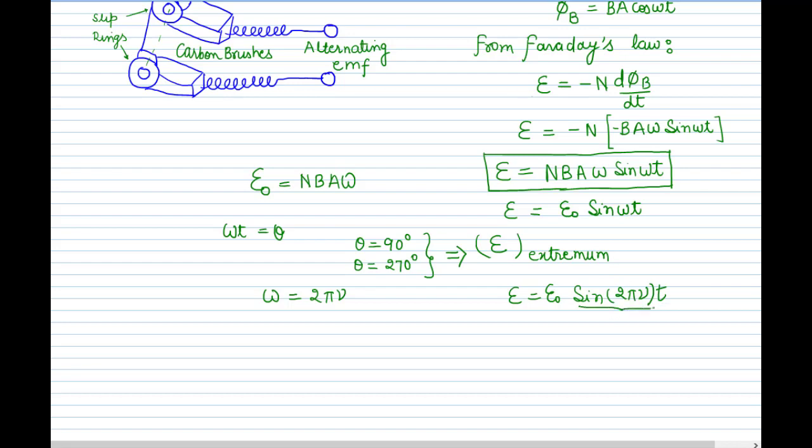So the value of sine theta will be maximum for +1 and minimum as -1. Whenever we are having the maximum value, then this whole sine will be +1, so we will have E is equal to E naught. And when we'll be having minimum, then this sine theta will be -1, so the minimum value of EMF is minus E naught. Here you can see that it is varying from positive to negative value with equal magnitude. So we call it alternating EMF because our EMF is varying from plus E naught to minus E naught.